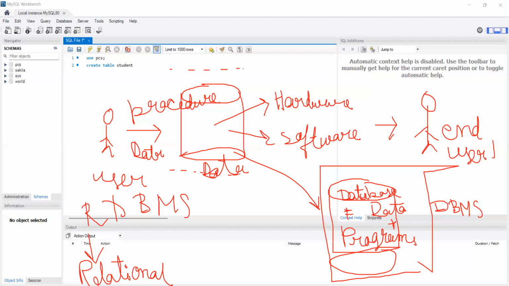Means the rows, columns, and the relation between these rows and columns is called a cell. These rows, columns, and cells are actually the structural components of a database, and these are called schema. Okay. So there will be a question in an interview: what is a schema in DBMS or SQL?